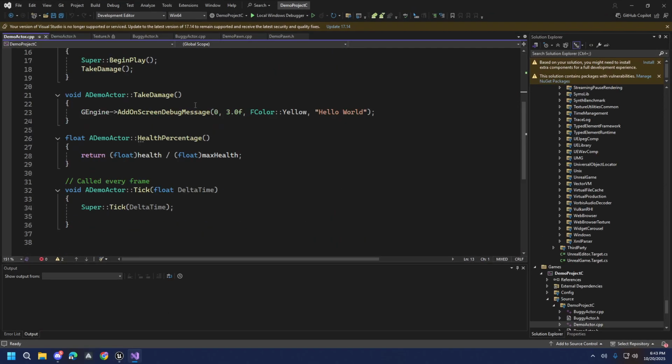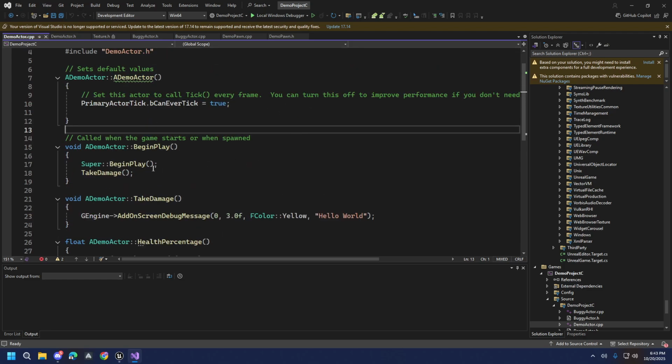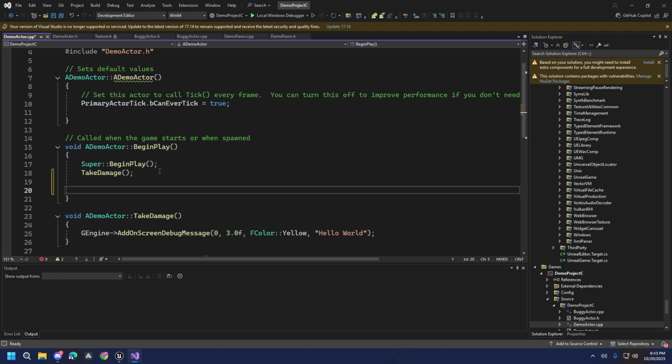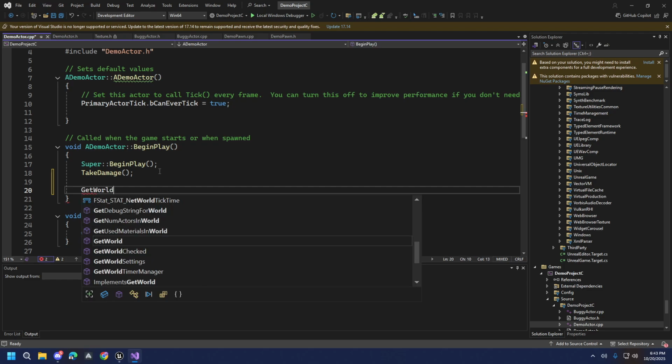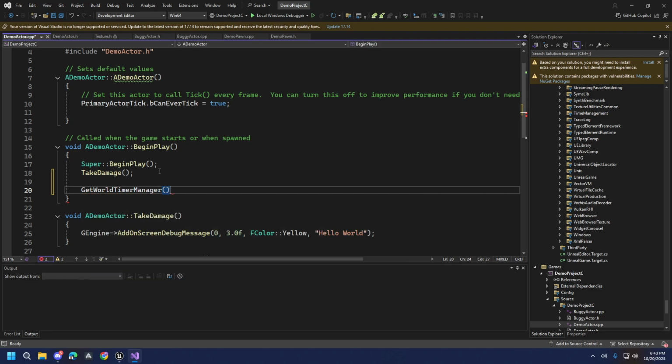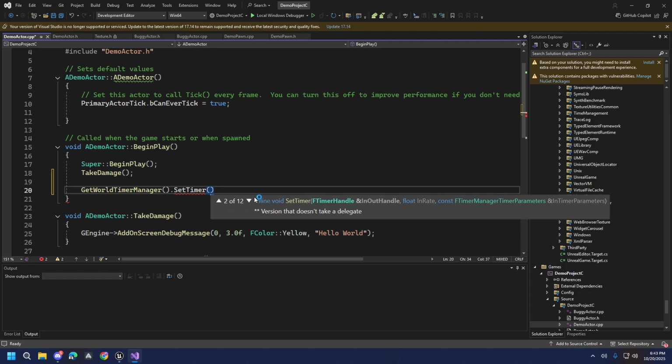So creating the timer, it's literally the same thing. You just have to first get world timer manager, and then you have dot set timer, and then we have all of these. What I usually use here is this one.